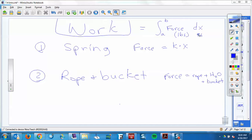Basically, the rope and bucket problems, you had to set up an integral with pounds in it. You want to get foot-pounds. So in these two problems, you need to set up the integral with pounds. Well, the spring problem, you just use this little equation right here, K times X, whatever the force equation is from Hooke's law. And in the rope and bucket, you just got to add up the pounds. How much does the rope weigh? How much does the water weigh? How much does the bucket weigh? And you just put that in your integral.